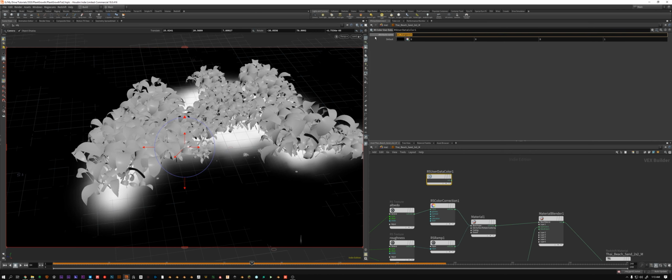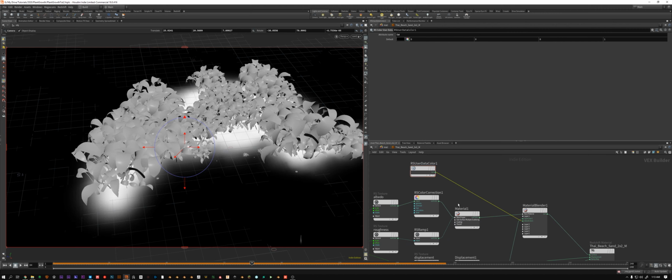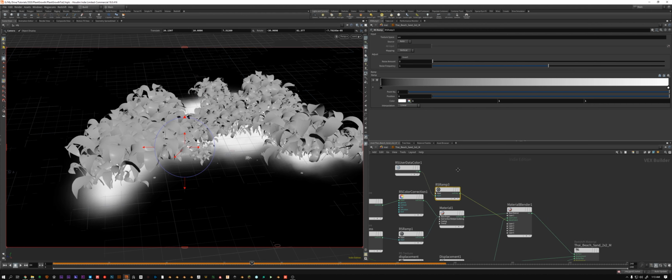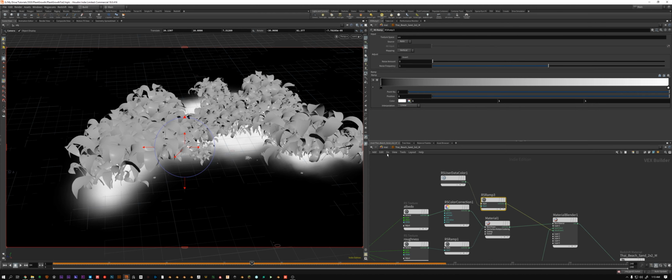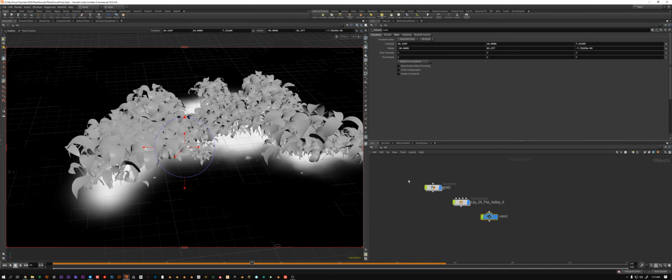Instead of UV tangents, we want the CD value. Then we can just pipe this into the blend color. And of course, you can also drop down something like a ramp node, and then you could control the contrast a little bit more or add some noise to it or whatever. But this is gonna be the basic setup.